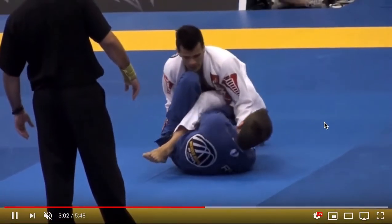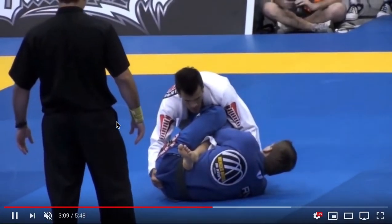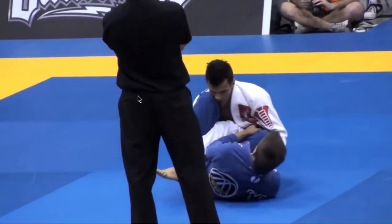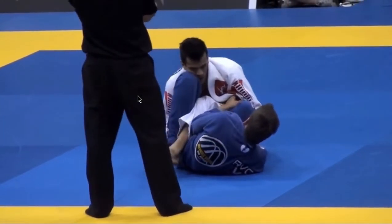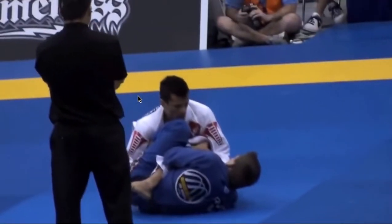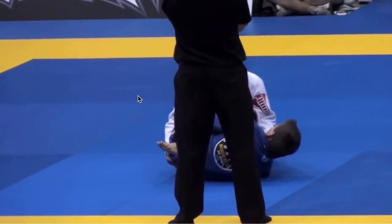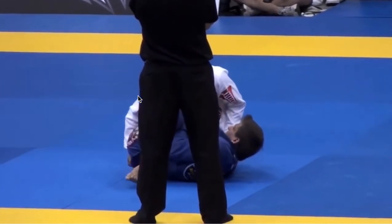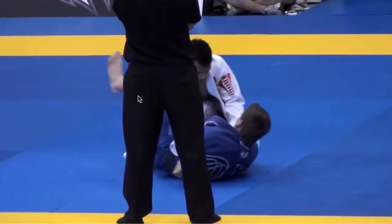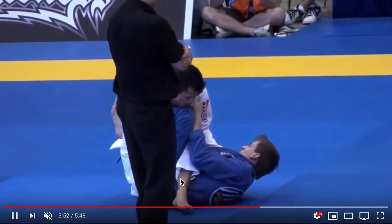Hoffa uses that grip on the pants to try to off-balance Cobrini and sweep him over to his right, but that's going to be a little difficult — he'll end up using his leg to do so in about 30 seconds. Unfortunately, both Cobrini and Hoffa Mendes haven't been very active in the past year or so, and not a lot of people talk about them anymore. But to me and to many others, these guys are both inspirations and some of the greatest fighters to ever compete. They're still relatively young, building up their schools, and their students are seeing a lot of success on the international circuit.